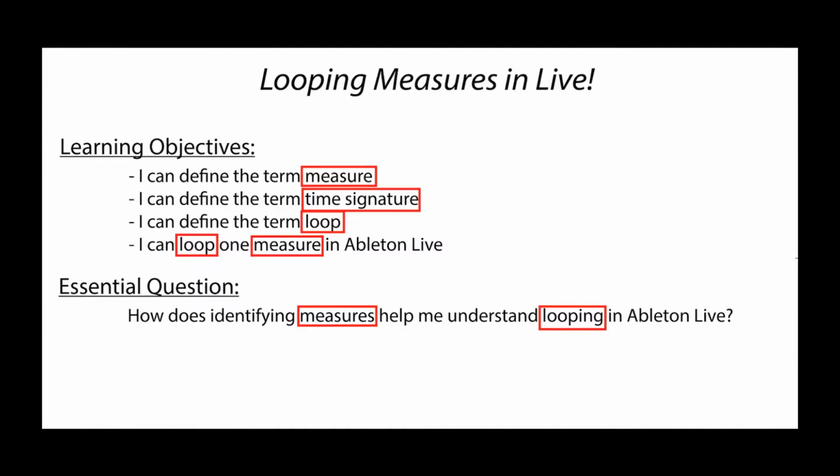Welcome to part 2 of our two-part series on measures and looping in Ableton Live and with the Ableton Push. This is Mr. Goodman, and here are our learning objectives for this lesson. I can define the term measure, I can define the term time signature, I can define the term loop, and I can loop one measure in Ableton Live. And our essential question: how does identifying measures help me understand looping in Ableton Live?